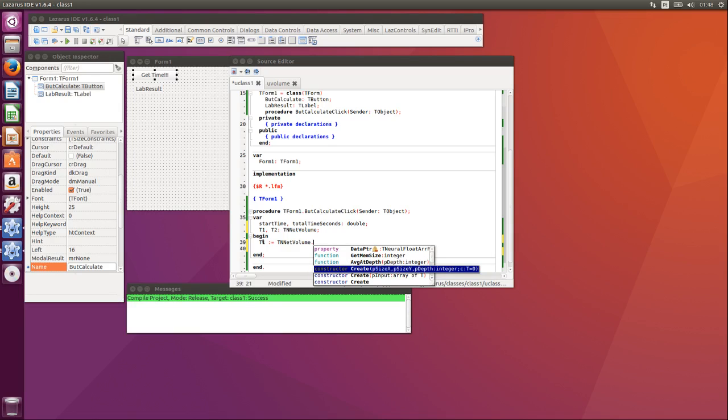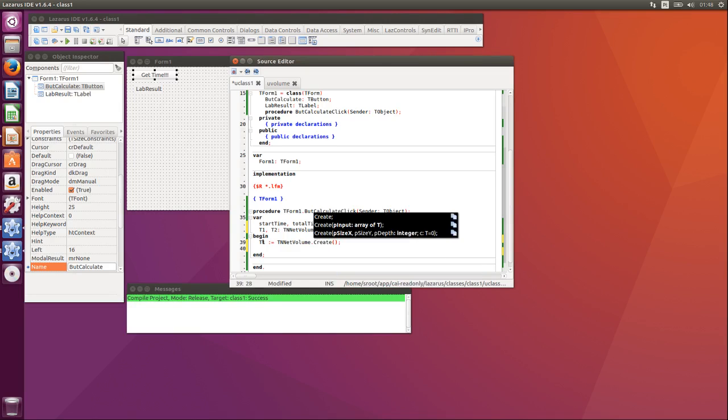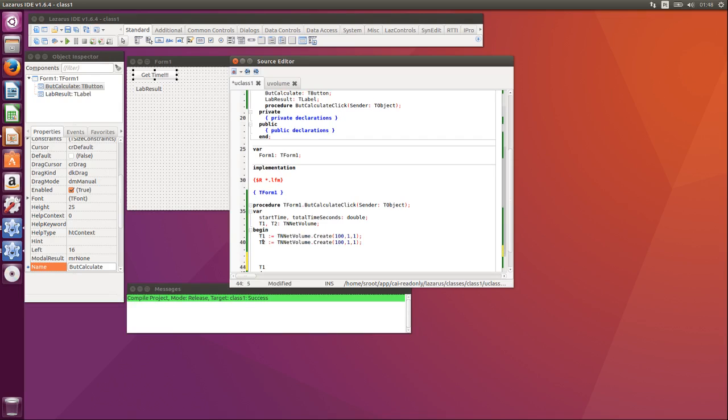So here we have a create method, and I'll create with only one dimension. I'll create D2 exactly the same. In the end I'll free both, T1 free.